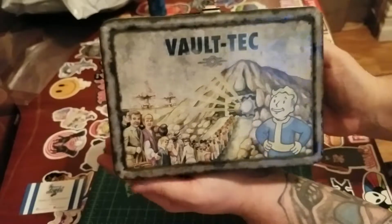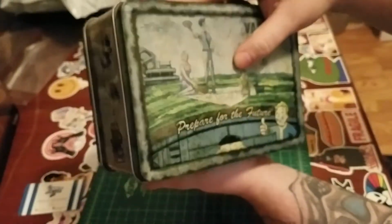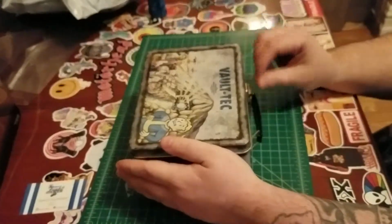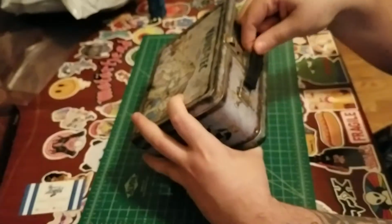Here it is. The nice old style Vault-Tec lunchbox. Prepare for the future. Vault-Tec. Let's go ahead and open up this bad boy, see what we got. Yeah, this thing definitely needs cleaning.